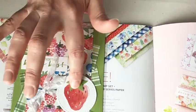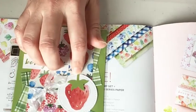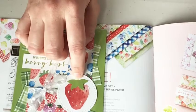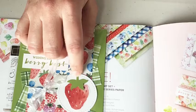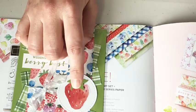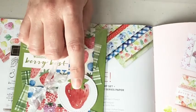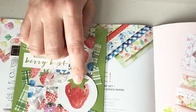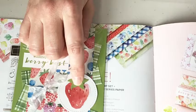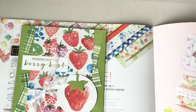I did want to talk about the punch, because the strawberry, I think it's Strawberry Builder Punch, is on back order, and it's going to be on back order for a while. So I believe it's end of March, beginning of April perhaps. If you want this punch, I believe it's not orderable right now, but there is good news because the punch is going to be carrying over to the annual catalog that comes out in May of 2021. So that punch will be good for another year after it comes off back order. So yay, because I love strawberries, and that was a home run.